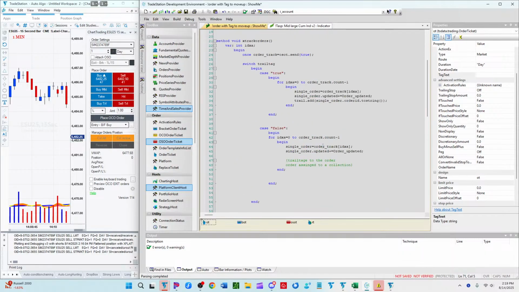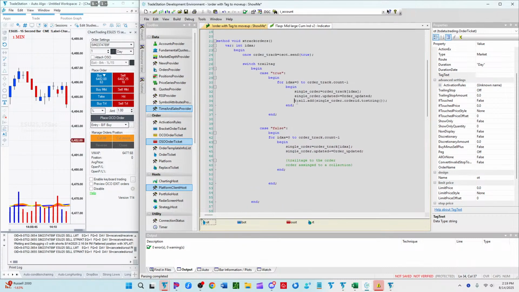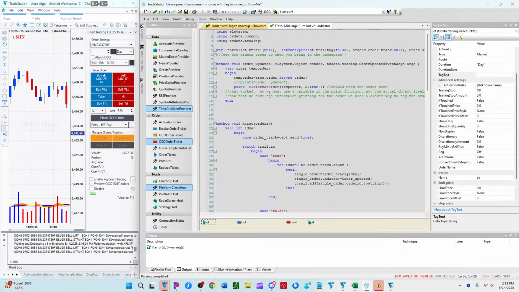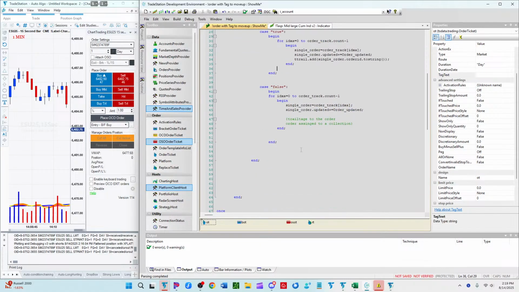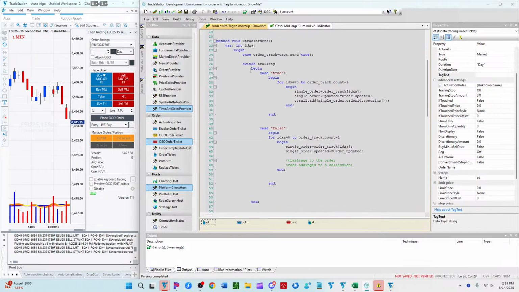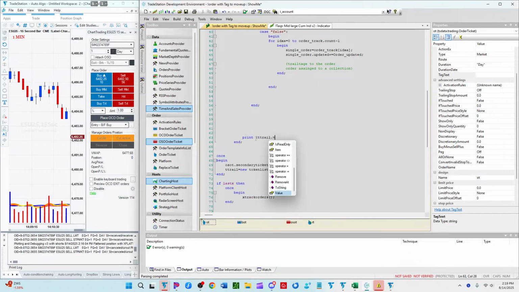Now we can clear this list at any time, but right now we just need to add our order IDs to the list. So after we send our order and we've said that trail tag will be true, we're going to print what's in the token list. We're going to print at the bottom, ttrail.value.toString.